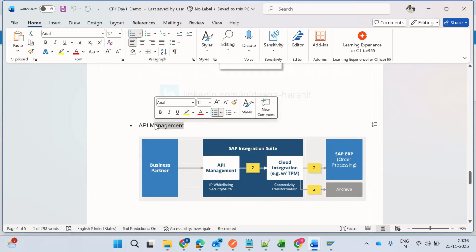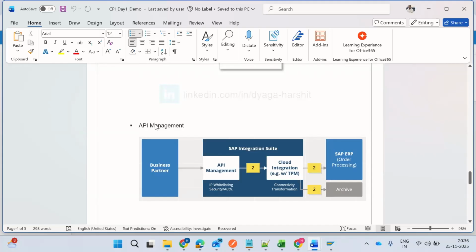What are the policies we can manage here? Coming to policies, we will have the key value, basic authentication, OAuth authentication, JavaScript, and spike arrest.